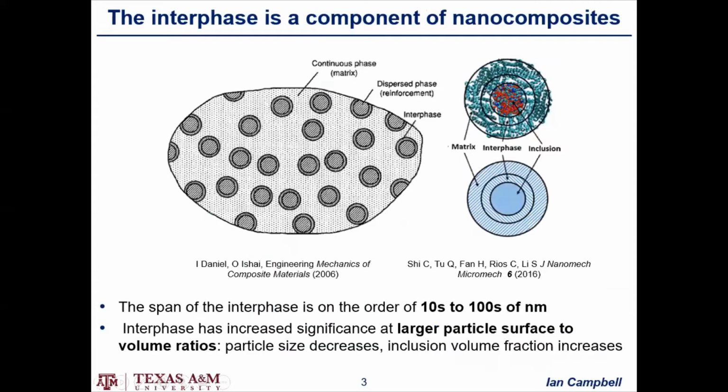To accurately tune the properties of novel composites, especially polymer nanocomposites, it is important to understand the properties of the composite interface. The interface is the region of bulk material with unique properties immediately surrounding each hard inclusion particle. The interface spans tens to hundreds of nanometers, and as such, its significance increases with the particle's surface-to-volume ratio.